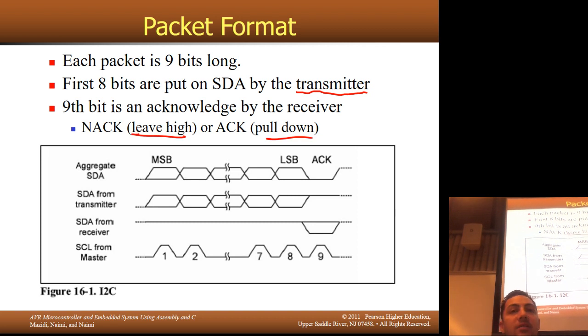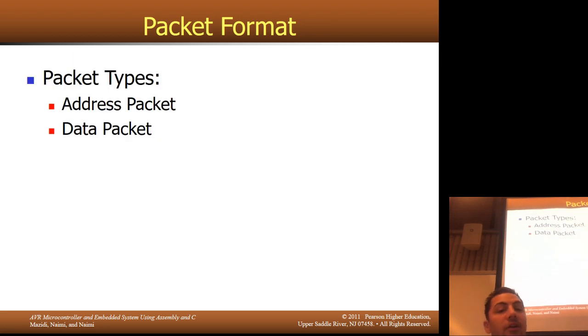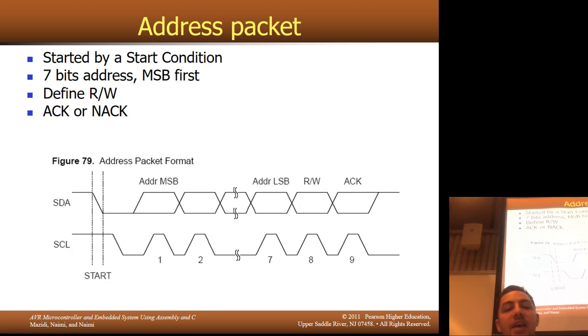Now that packet is used at the next layer of abstraction because there's actually two different types of packets. They're the same physical format, 8 bits plus an acknowledge bit. Okay. We've got an address packet and a data packet. Address packet says, hey, I want to talk to you, or you, or you, or that guy. Okay. We had devices 1 through n. It tells you which device you want to talk to and also what you want to do with it. The data packet is actually data going back and forth. It's very generic.